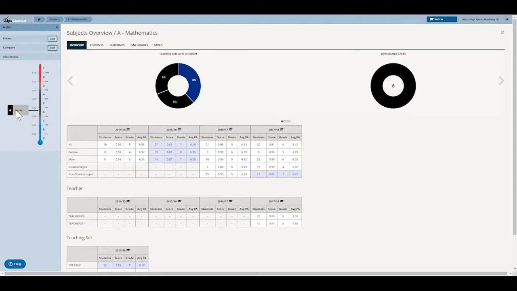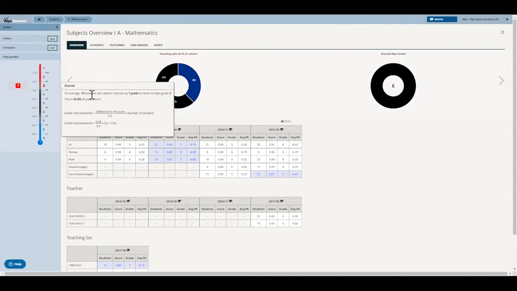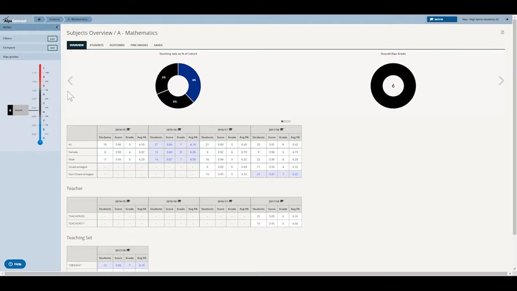This is your overall thermometer then, which gives you your overall grade. I can click and drag that up to a grade 3, and it will tell me that 14 students needed to have improved by a grade in order to get red overall for maths. So that's quite a powerful tool. If this is monitoring, then these students are right in front of you right now. So 14 grades, you're then looking at, okay, who are these key students where I can get 14 grades and move us to a grade 3? So that's a nice little nifty tool.